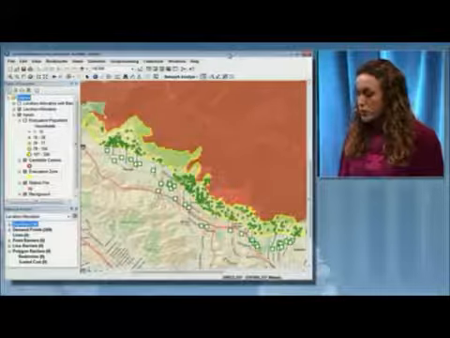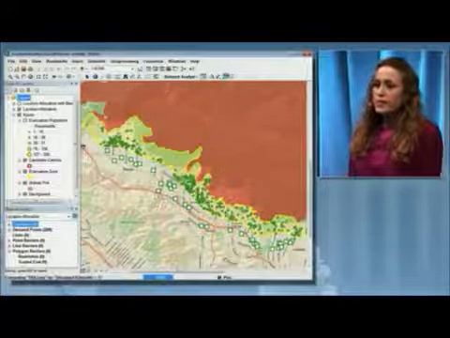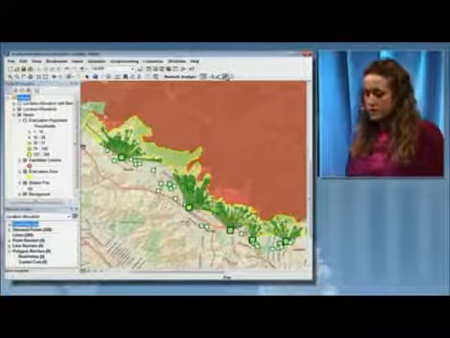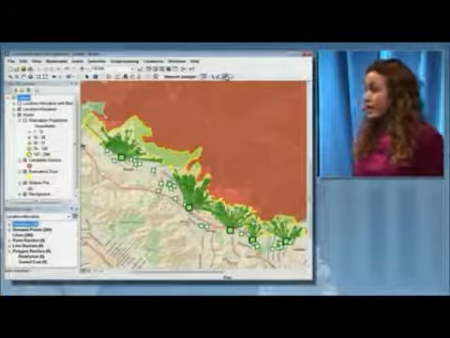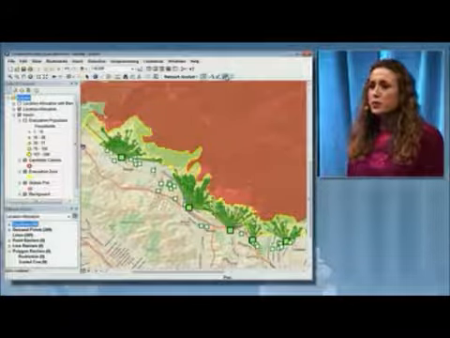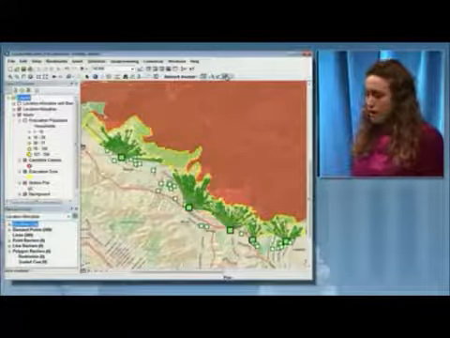So I can accept those parameters and run the analysis. The results are going to be the 5 best locations for our evacuation centers. We can also use location allocation and other enhancements to network analysis to help us include some real-world challenges that we'll face in the event of a situation such as a mudslide.